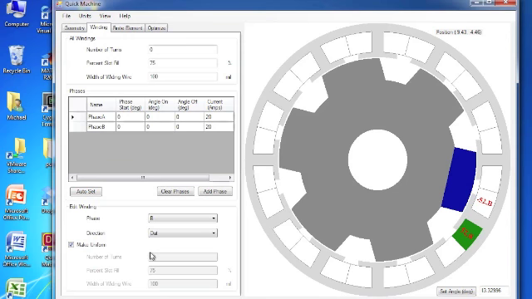Now note that this particular winding just wraps around this single tooth here. For some special windings, it may be the case that you actually want to wrap around multiple teeth. So for instance, I can do this here, and now my winding is wrapping around both of these teeth.